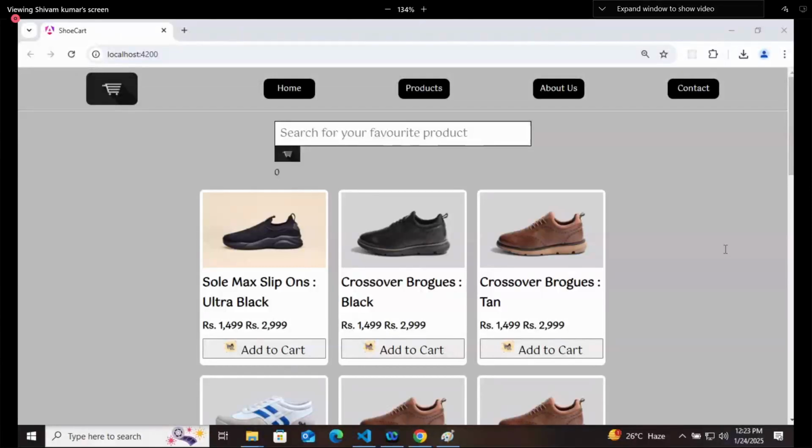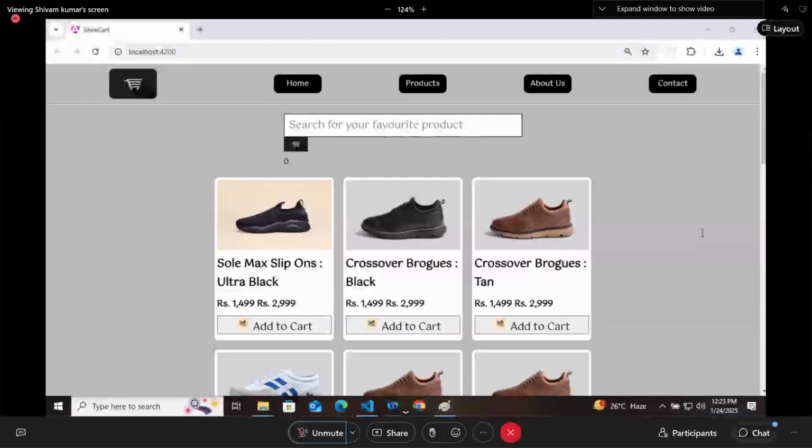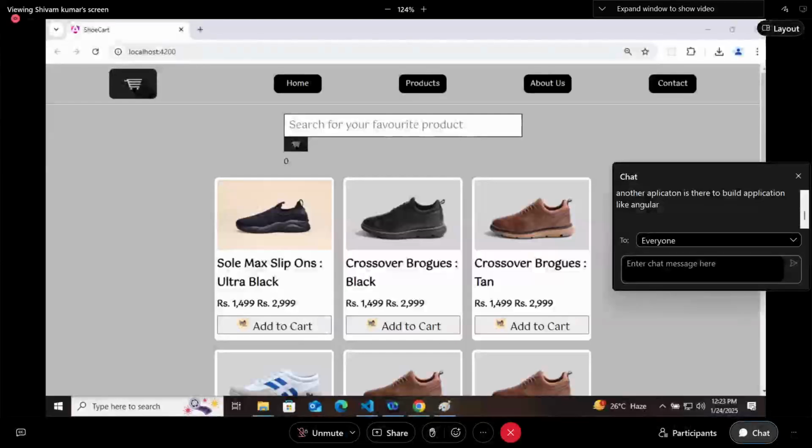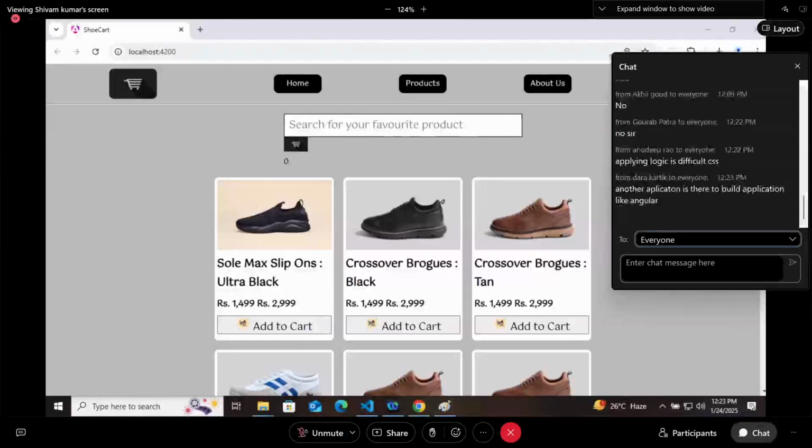Saurabh, why this thank you? Another application is there to build, an application like Angular. What is this, Karthik?